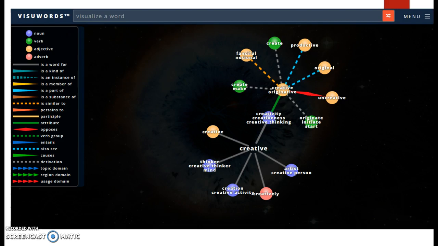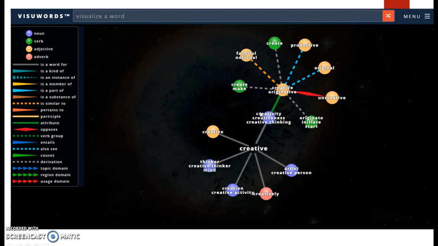Touching a synset node when you're on the website will reveal synonyms and definitions for the words in each of the nodes. The synsets are color-coded to indicate if the words are nouns, verbs, adjectives, or adverbs. And then they also have color coding for the different links.